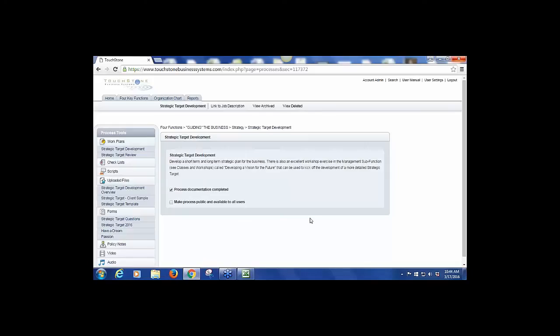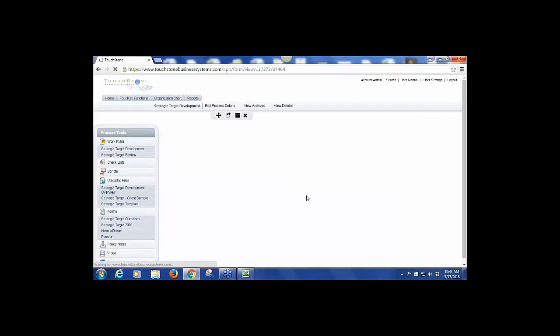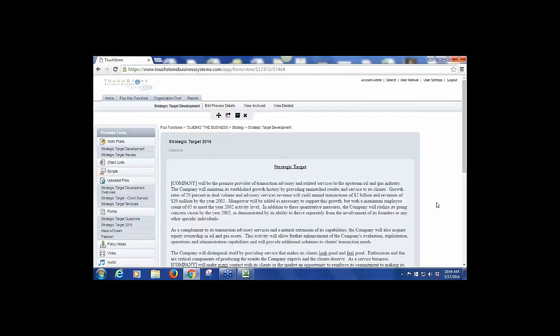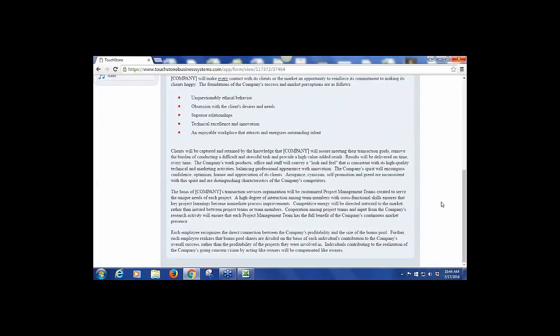And I'm sure you've heard this 1,000 times, and you may already have a strategic plan. But if you don't, just consider this. Consider walking through this process, taking a couple hours to just think about what your target goals are. So we've got examples, we've got questionnaires, we've got ways for you to create it. A strategic target is basically a 1 or 2 page document which shows the essence of your dream. It's the essence of where you want to be, what you want to do, where you're going to go.